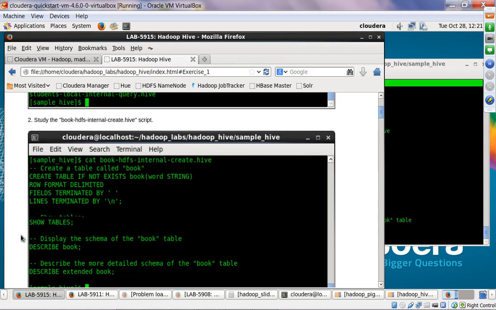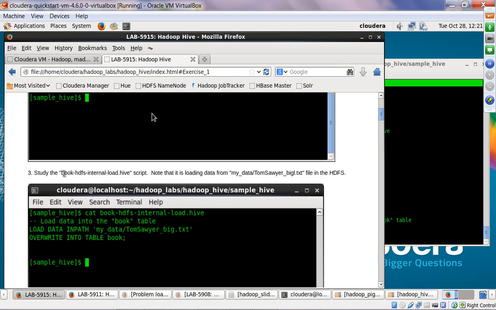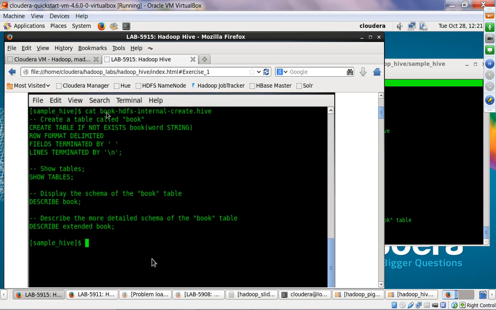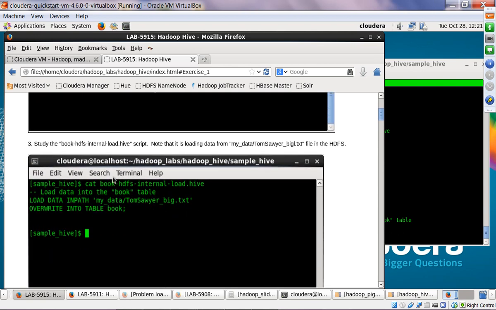We can take a look at the HDFS internal load Hive script. In this case, with load data inpath, we first create a table, and then we load the data.